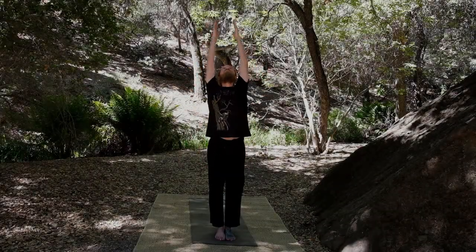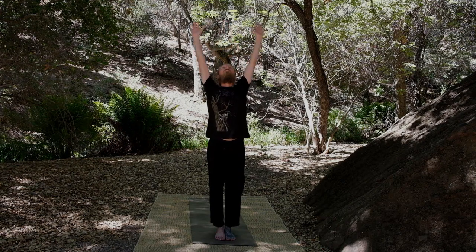Extend both arms overhead, then bring them to prayer for 3 deep, controlled breaths. Remember throughout this exercise to follow the breath, inhaling into one movement and exhaling into the next.